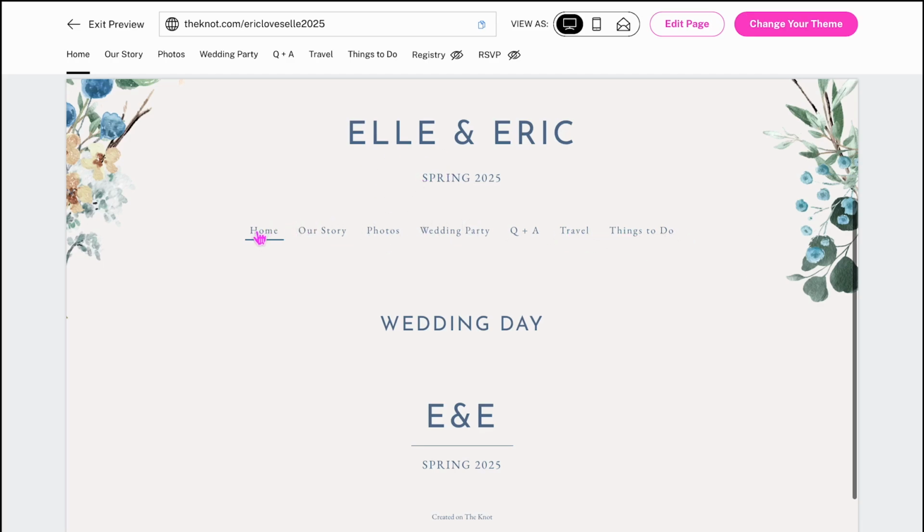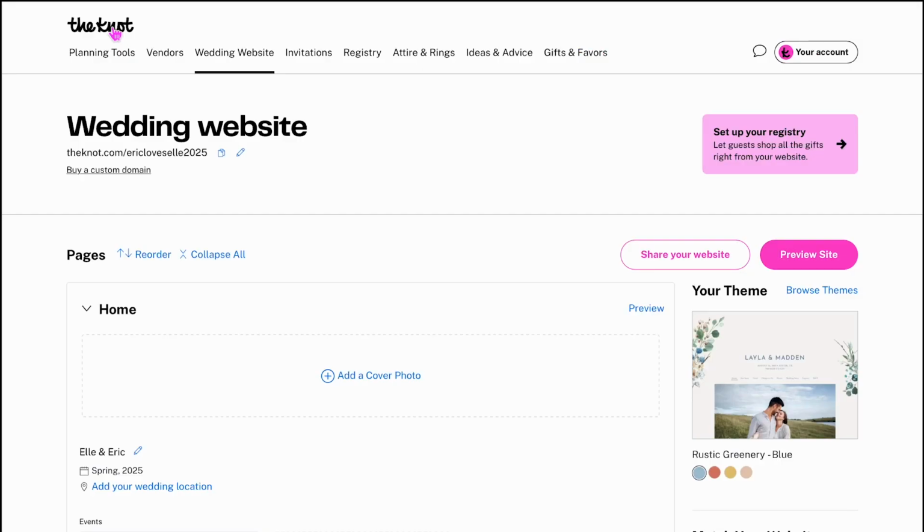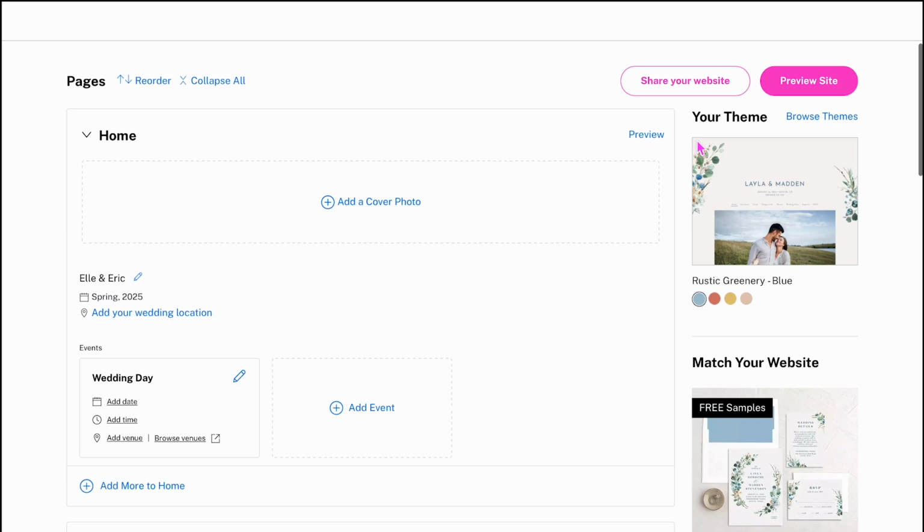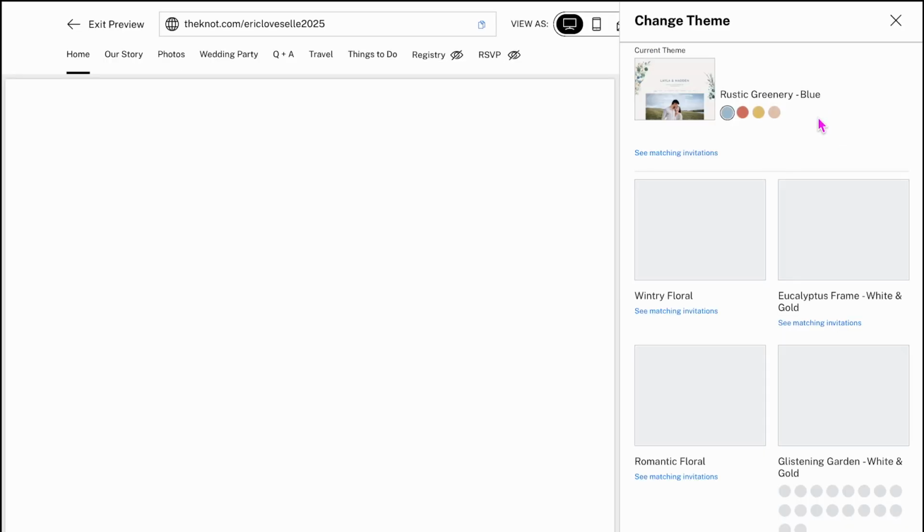So you can leave it like this if you are not going to have a registry on your wedding website, or until you have your registry ready, and you can continue to add items on there without the registry being visible. But you can always go back to the wedding website, manage your website, and click on the registry section and click on those vertical dots so that you can show the page again, and that tab for the registry will show again. So when you go back to the wedding manager website, you can add a cover photo. It could possibly be one of your photos from your engagement.